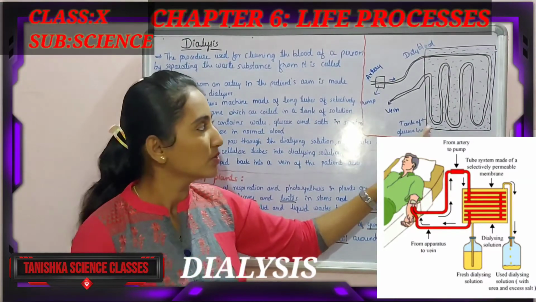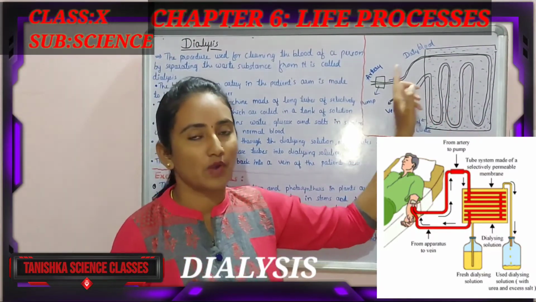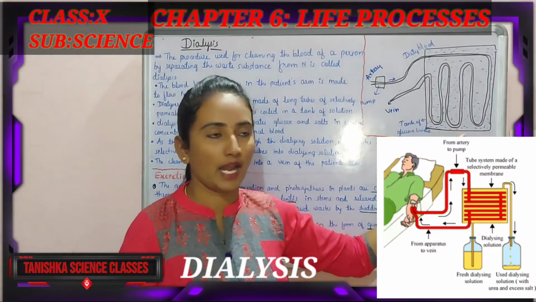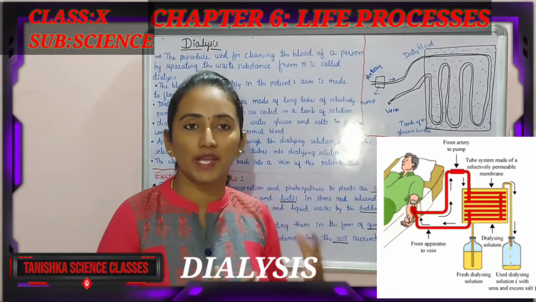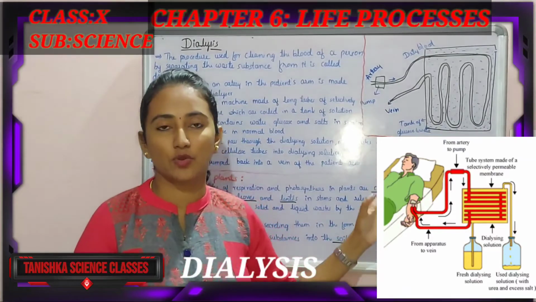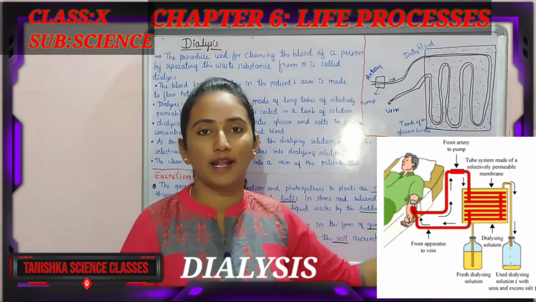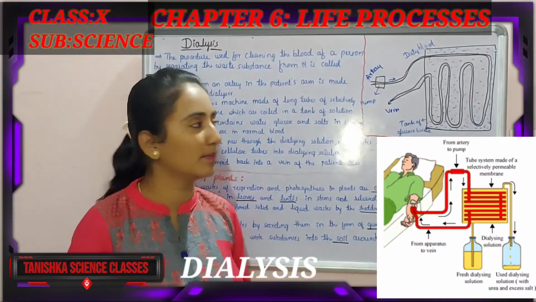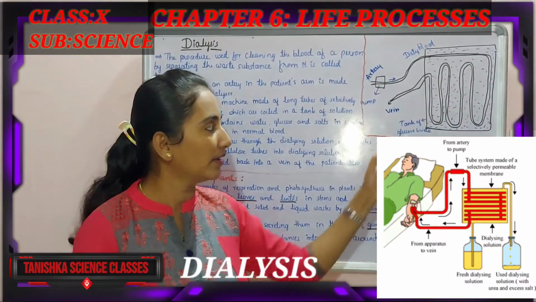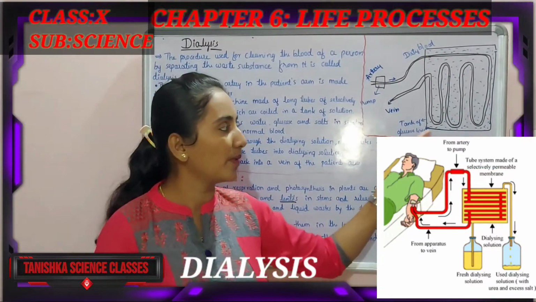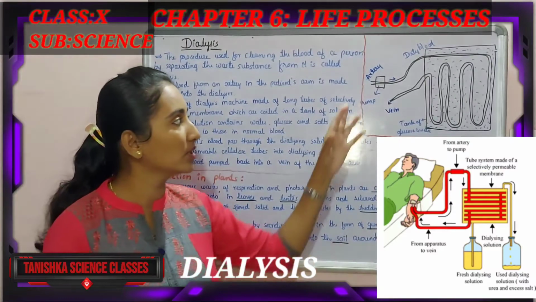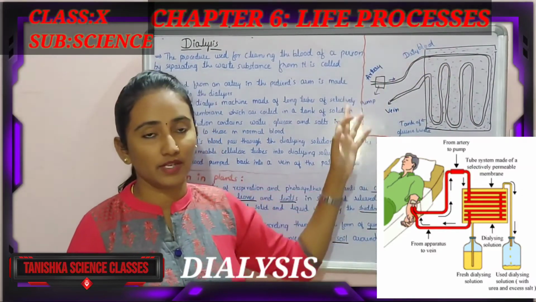dialyzing solution. Here it will have two ends. From one end, fresh dialyzing solution will enter the tank, and from the other end, waste dialyzing solution will go out of the tank. It will take place continuously. So from one end dialyzing solution comes into the tank, and from the other end waste dialyzing solution goes out from the tank.